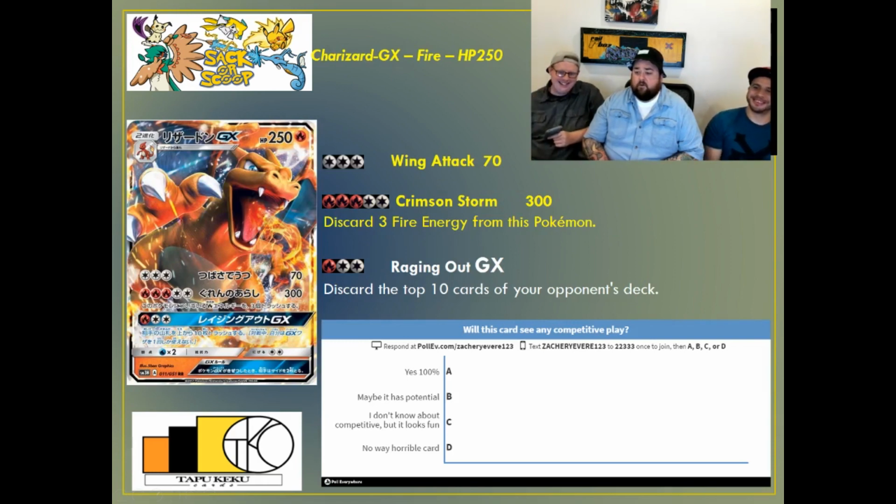Ooh. Oh, the heat. I know you're so proud of this card. Charizard GX. Fire type. Hit points 250. 3 colorless energies. It does Wing Attack for 70. It doesn't get any better than that. For 3 fire energies and 2 colorless, it does Crimson Storm for 300. Discard 3 fire energy from this Pokemon. You only have to discard 3 fire energy? That's not that bad, you know?